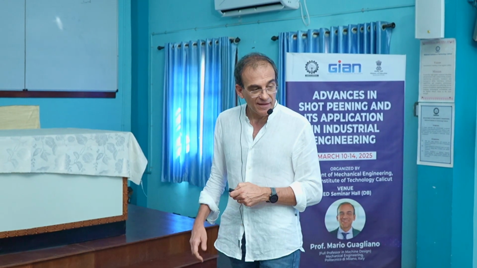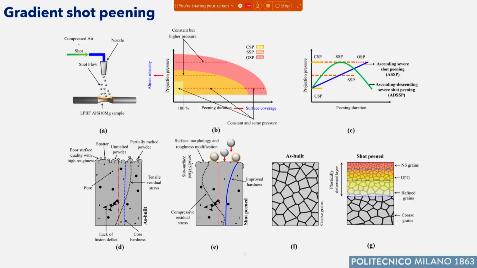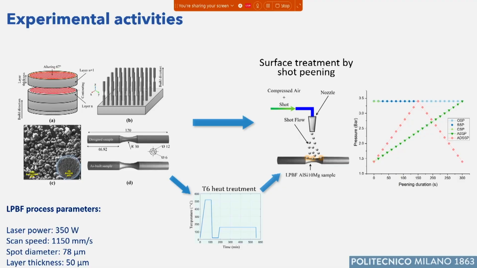Okay? And the idea is to maintain the other effects of severe shot peening, that is, to close the pores, to induce residual stresses, increase the hardness of the material, and obtain a gradient nanostructure from nanograins to ultra-fine grains and then to the core, in such a way that the fatigue limit is improved more than with the other peening parameters, such as severe shot peening used with the same parameters.